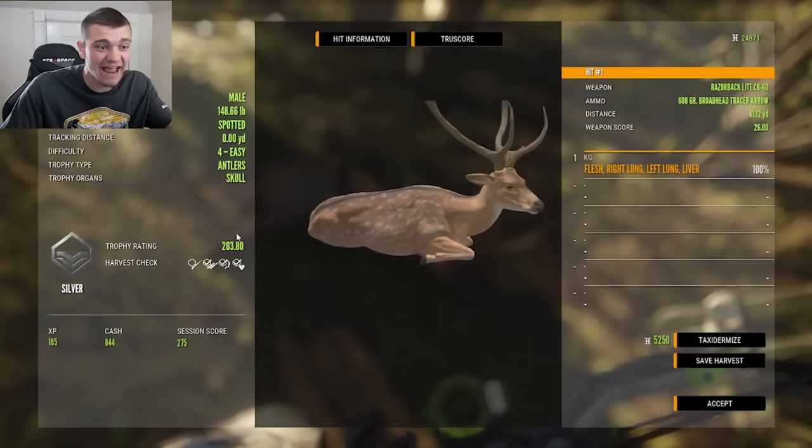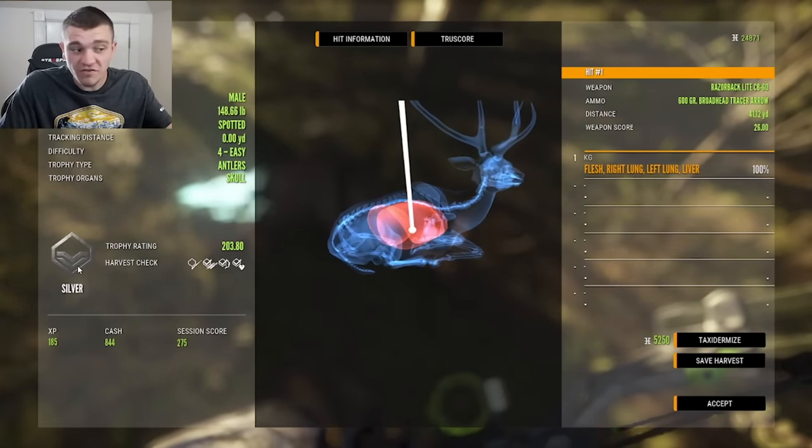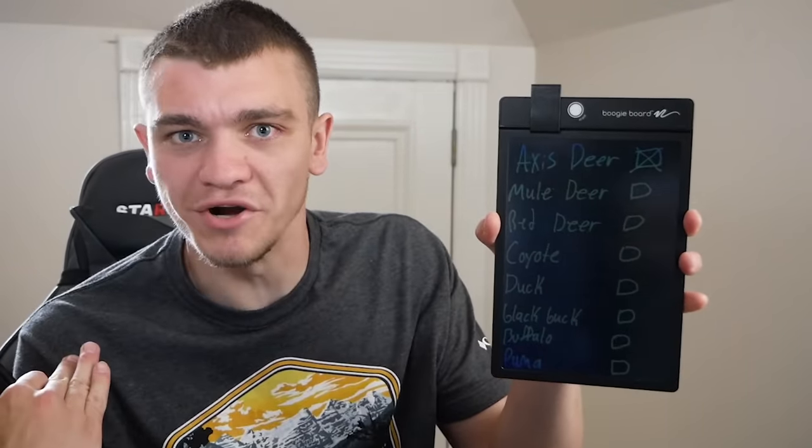You can't even see his antlers. They're so huge. Double lung and liver. He's a silver? Not bad. Check it out, boys. Just made this list. Let's go ahead and mark off axis deer in the books. Heck yeah, buddy. That worked perfectly. Next animal, literally anything except an axis deer. I am not gonna be picky.